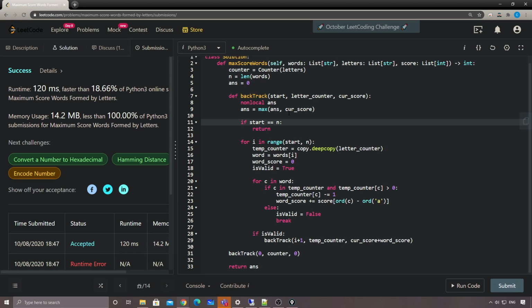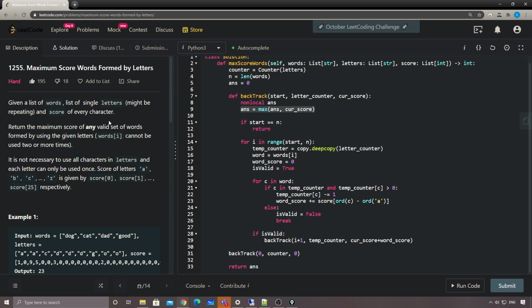Basically, this base case is only for us to stop this for loop, right? But when we are updating the answer, like before, for each iteration of the loop we always compare it, right? So same thing for this second approach.